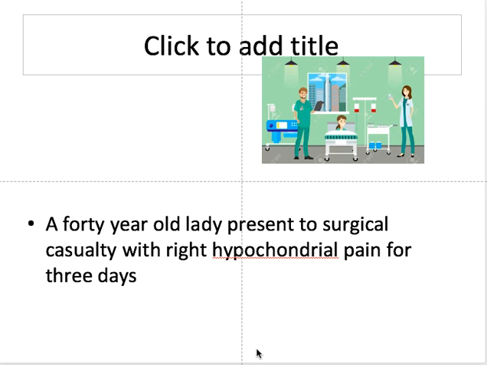But of course the history is 3 days, so it is more likely to be an acute pathology where a person comes to the casualty. But of course, even a liver tumor, someday there'll be a start. So even though it's low in the list, it could be. And also the age. Maybe certain diseases are more common in a lady.